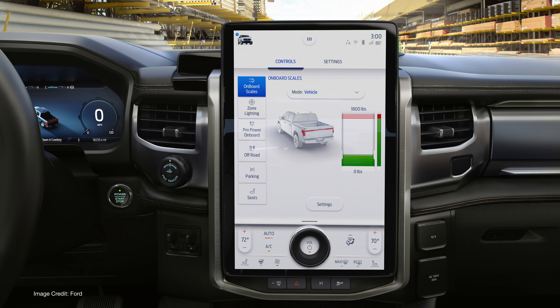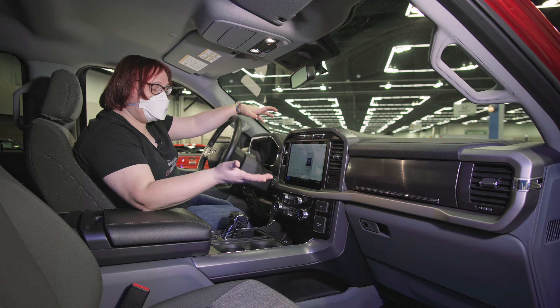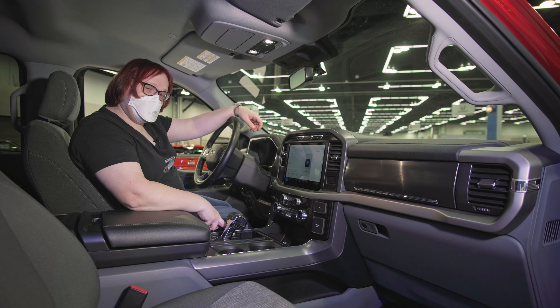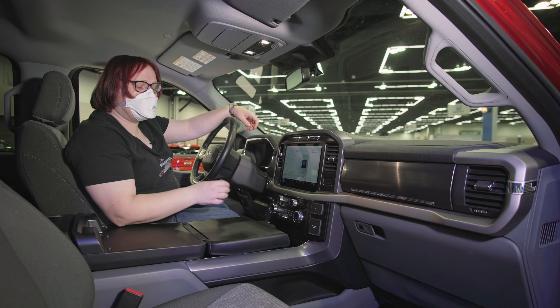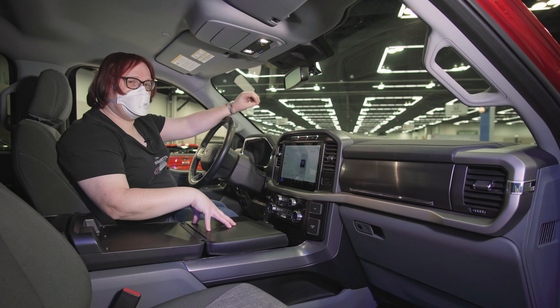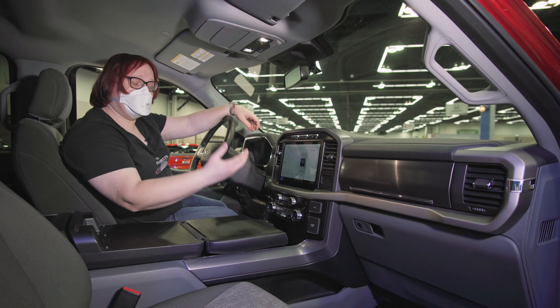One of the big features of the F-150 Lightning across the board is the workspace made available inside the truck. This is a standard feature on all current model year F-150s — whether Lightning, hybrid, or regular gasoline. You press this button next to the gear shifter, the gear shifter moves down, and then you have a work table available. I don't believe this fold-out workspace is available in the entry-level Pro version, but XLT and up you get this lovely workspace.